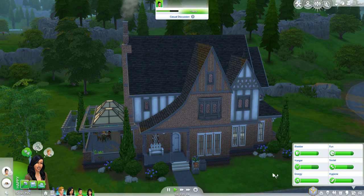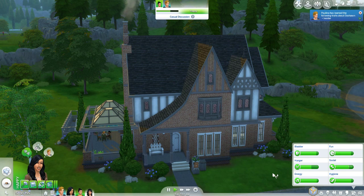And we're with the Foy family, 4th generation, right? Yeah, 4th generation, Paulina. As you can tell by the opening screen, I have moved them. They have not only moved to a new home, but a new town. They're living in Windenburg. They did some shopping. They were trying to find a more modest home, but still a very nice home with lots of amenities.